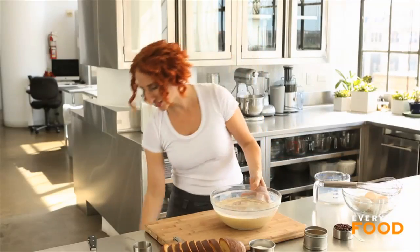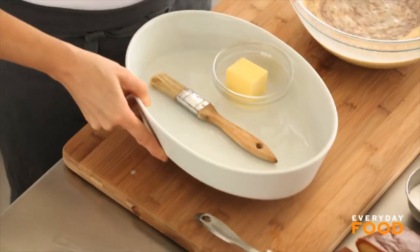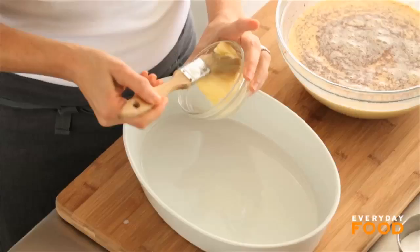I have a 2-quart baking dish and some unsalted butter. Just generously butter your baking dish with soft butter.